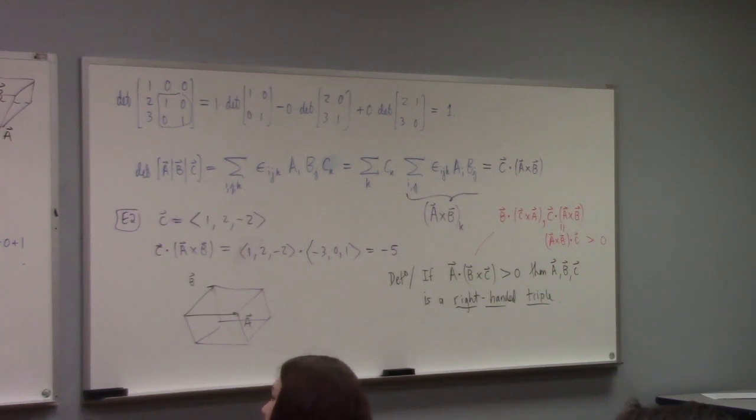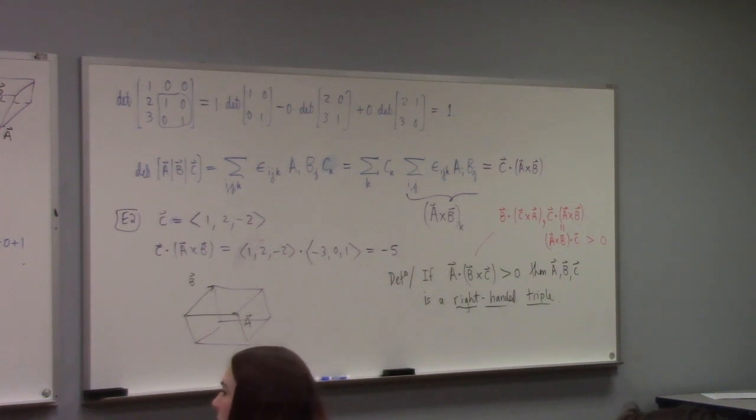Just to summarize the discussion here, if A, B, and C are a right-handed triple, the triple product gives you the volume of the parallelepiped with edges A, B, C. If, on the other hand, A, B, C is a left-handed triple, the triple product gives you minus the volume of the parallelepiped with sides A, B, C. All right, so this left-handed versus right-handed is something we have to face. We try to always make our coordinate systems right-handed. That's why I draw x and y and z in relation as I do. That's why x goes where it does.